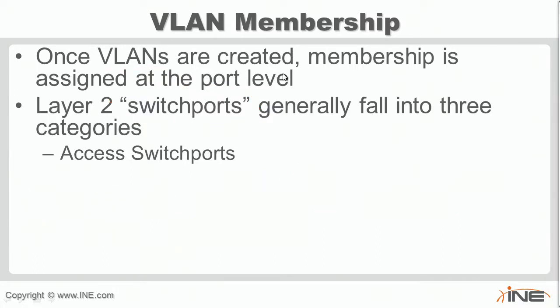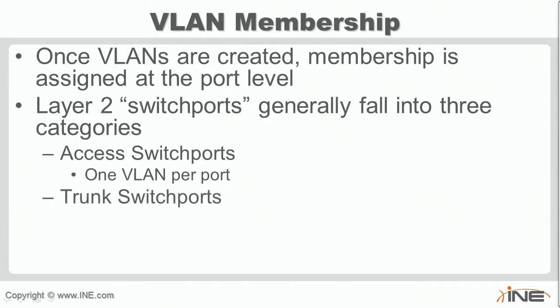First of these are going to be the access switch ports. This is where we have just one single VLAN assignment per interface. This would be like where you connect down to your end host or to your printer or whatever is the end client that's connecting to the LAN. The other option would be a trunk port. This is generally the ports that are connecting between the switches that are going to be carrying multiple VLANs at the same time.